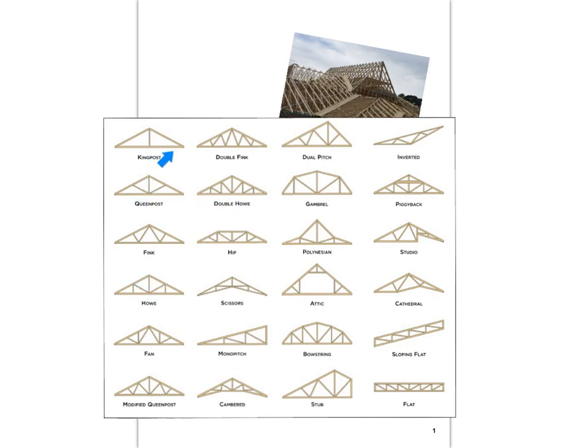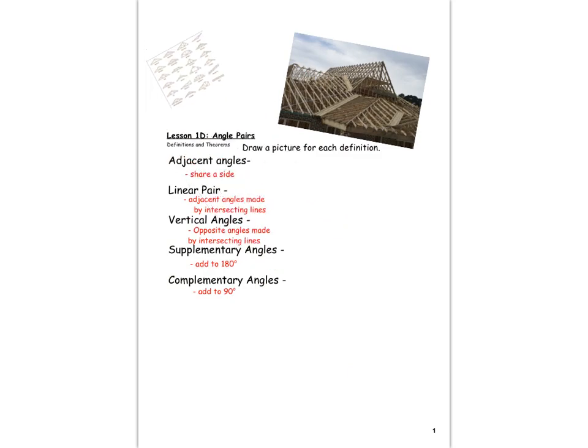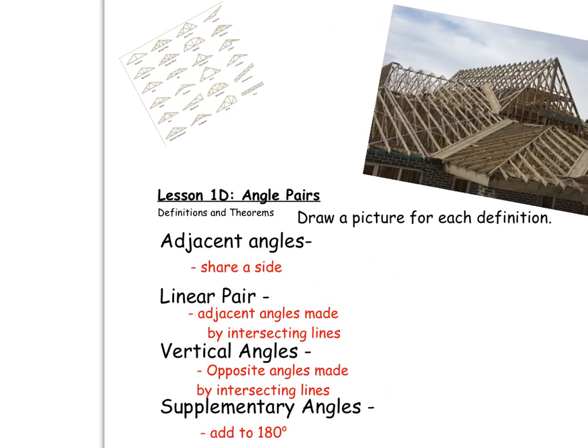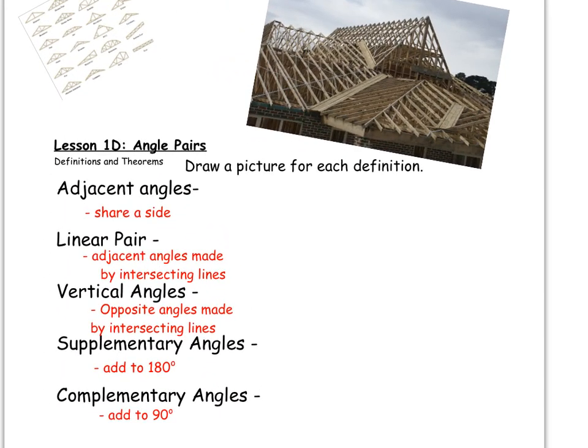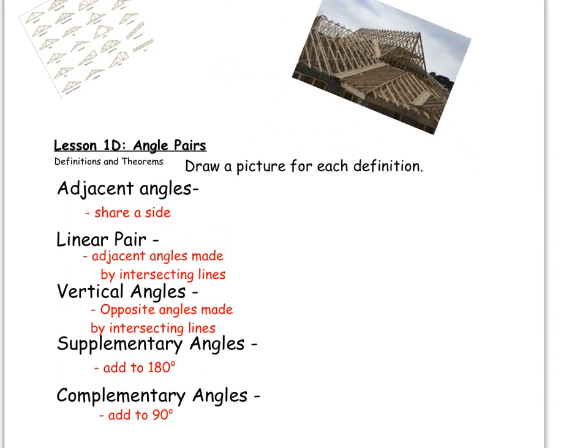And all these come in different angle pairs, all right? Angles that are next to each other and relate to each other. Let's see how we can work with those. So we got some angle pairs. Hopefully you got your notes open. We're going to go through this together. And so let's see. First type of angle pair we have are adjacent angles.